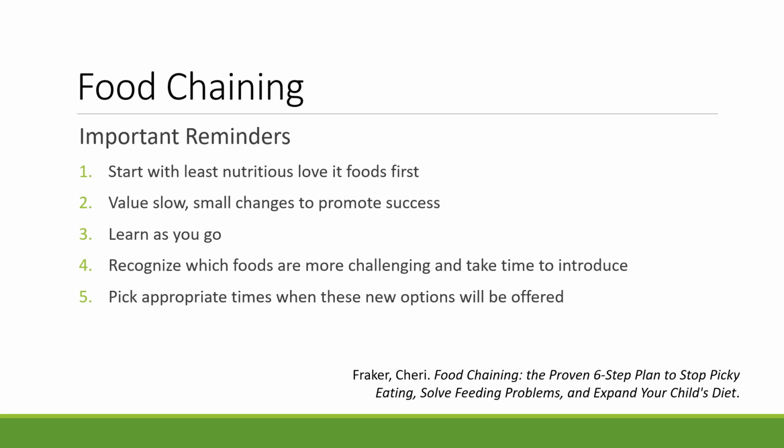Additionally, I encourage you to recognize which foods are more challenging and take more time to introduce. These could be foods like meats that are often tough for kids to eat, or things like vegetables, or fruits that may have multiple textures going on, or fruits that burst in their mouth or create an unexpected texture when they eat them. These foods are very common for children to struggle with eating. So I would not expect one of your first successes in food chaining to be getting your child to eat a raw vegetable or a raw fruit or some meat at dinner, when they're just starting to get oriented with their Love-It foods being adapted into a new form.